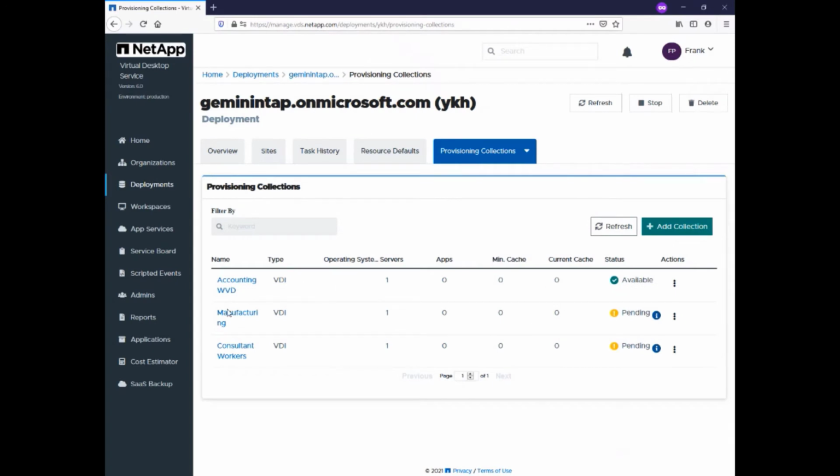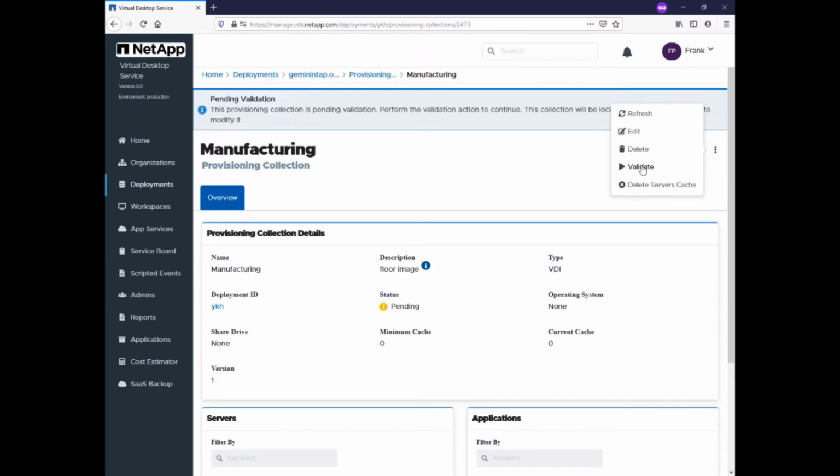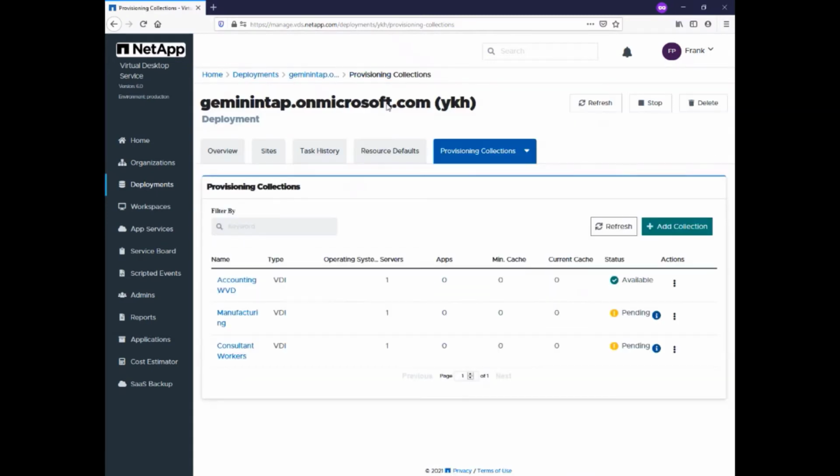And then working with an image, you can see I've got two down here that are in the pending state. This means that they're not locked yet, and I can actually go into one of the images, connect right into the VM, make my additional changes, then shut the machine down, come back up, and validate that image. That's going to put it in a locked state and make it available, by which I can again use this for WVD host pool builds.